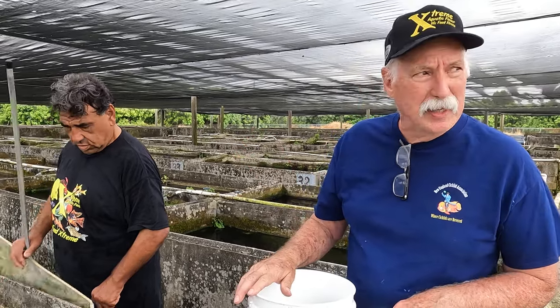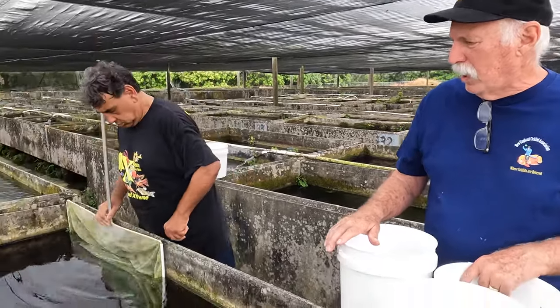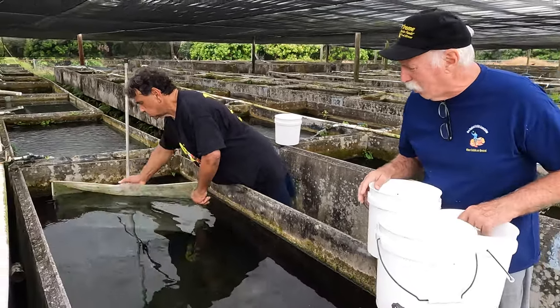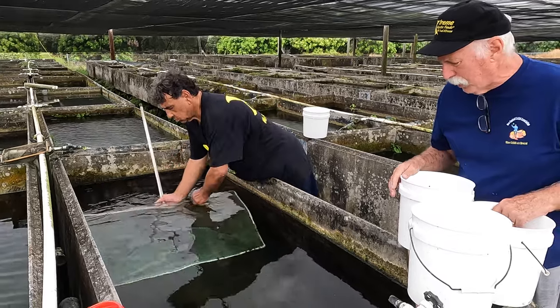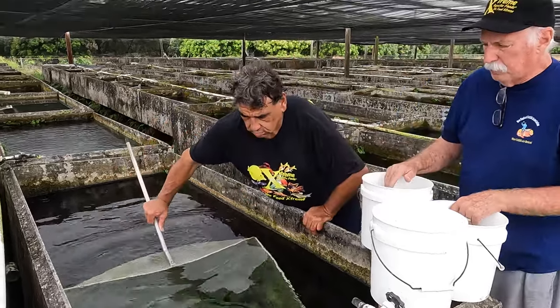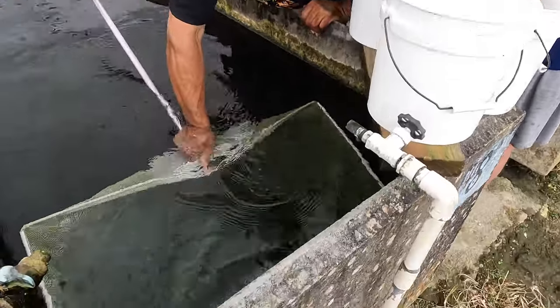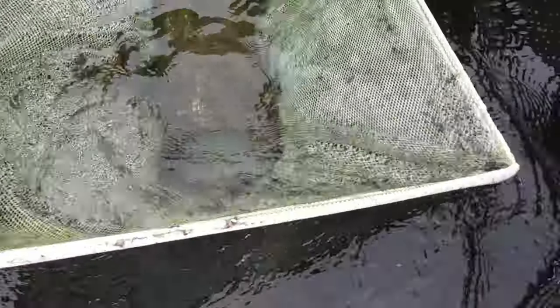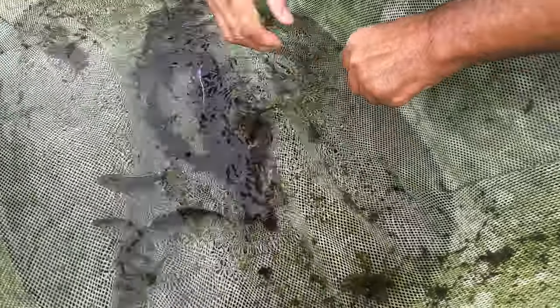So he's going to go ahead and do this first tank here. We're going to do the Aulonocaras right now — they're outside of the actual pipe, they don't normally go in there, they just hang out out here. But now they're going in because they're obviously getting chased with a net. Now Tony brings them up — Tony, you take the Synodontis cats out immediately. Yes. And he's just going to hand these guys out. In that pipe are all the multi-cat breeders.